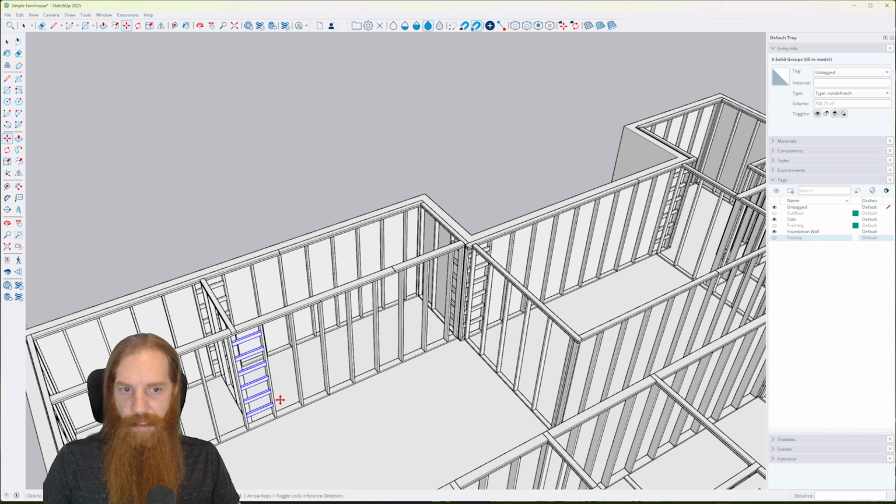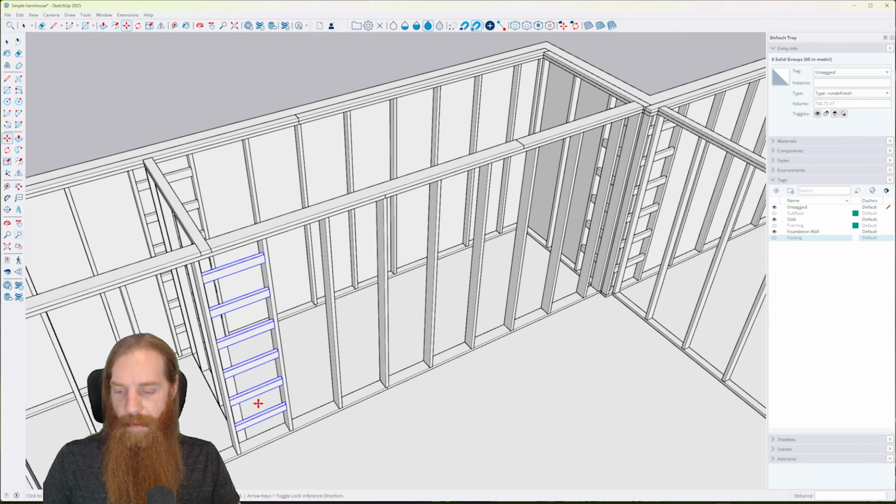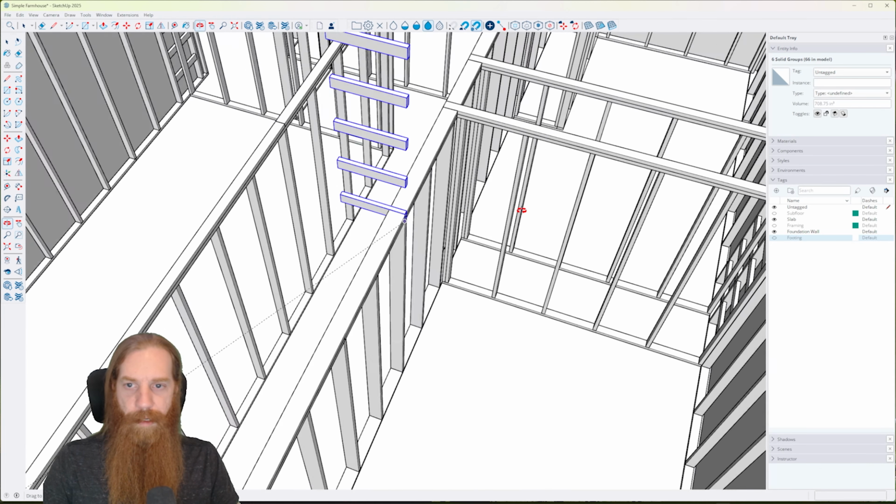So let's take these, and I'm going to rotate a copy of these. Right now facing that way, we want to rotate 90 degrees to the red axis there, and then we're just going to move these over here where we need them.